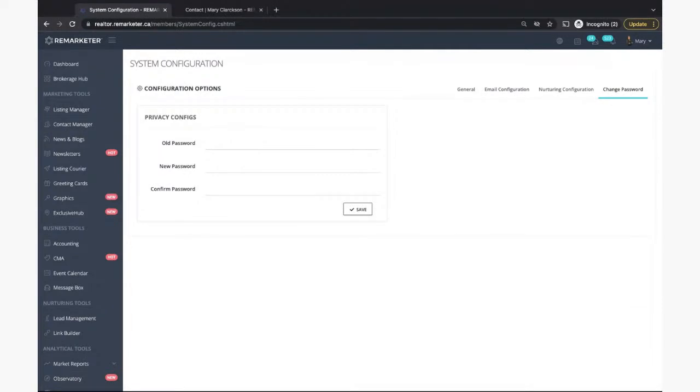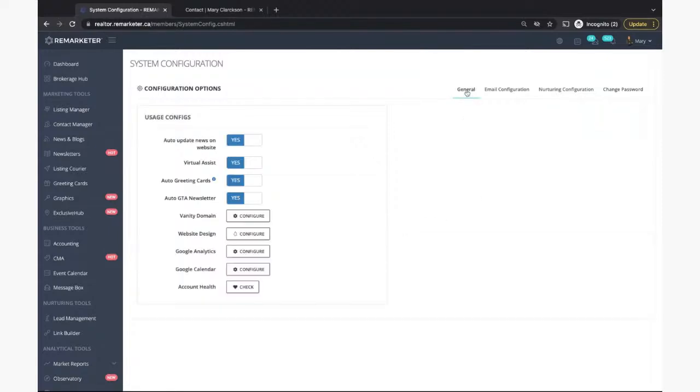The system's going to send you a temporary password, and then you're going to be able to navigate your way here and change your password again. So use that temporary password that we sent you as your old password, and then reset the password right here, and you're going to be able to have it reset.